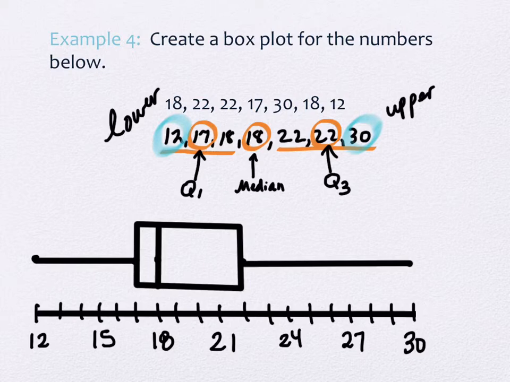We need a title for this, but before I get to that, because this is a not very exciting title, because I don't have any context, right? But what this does is, at a glance, you can tell me what the lower value is, what the upper value is. You can tell me where the 50% mark is. You can tell me where 25% of the data lies. This picture is really, really informative with very little marked on it. You know a lot of information from this picture.